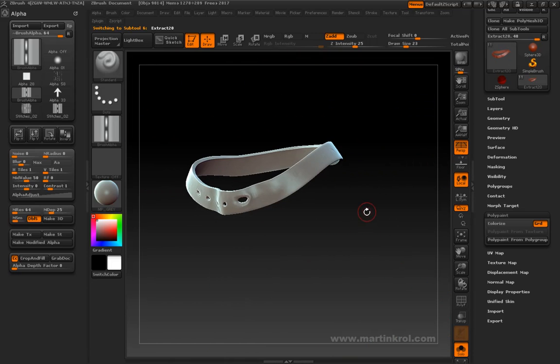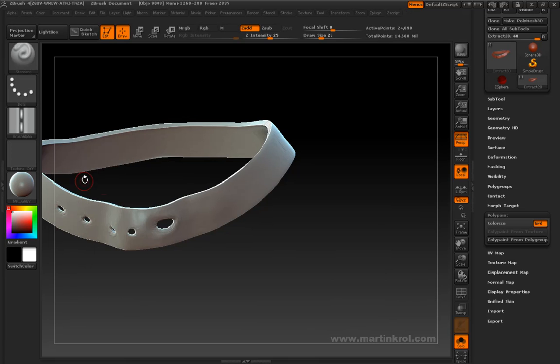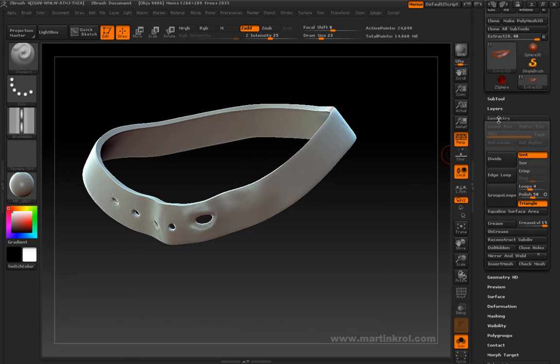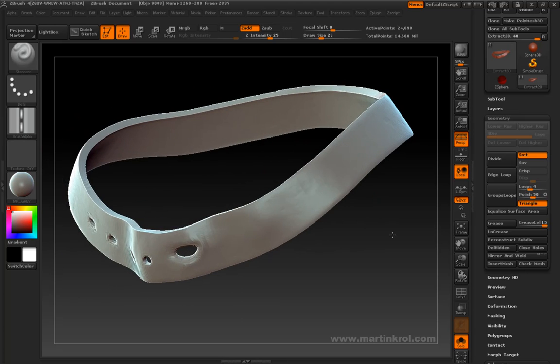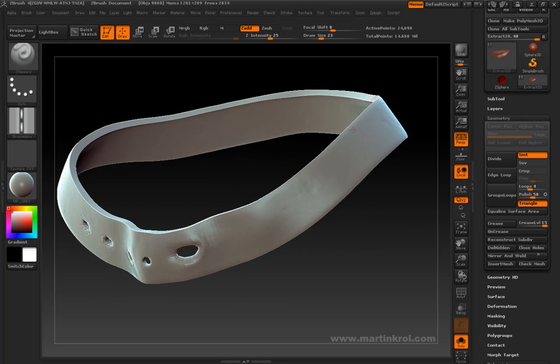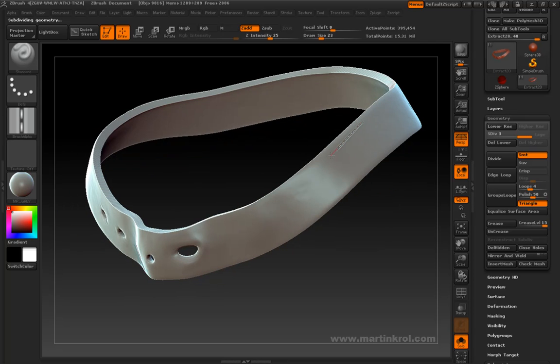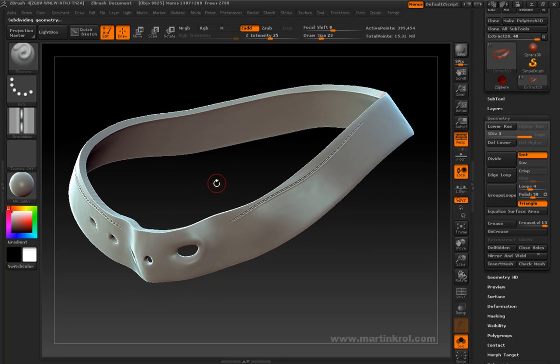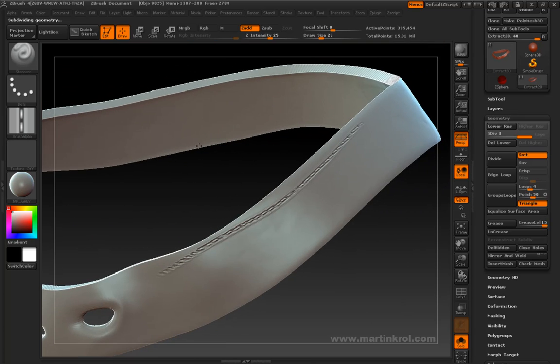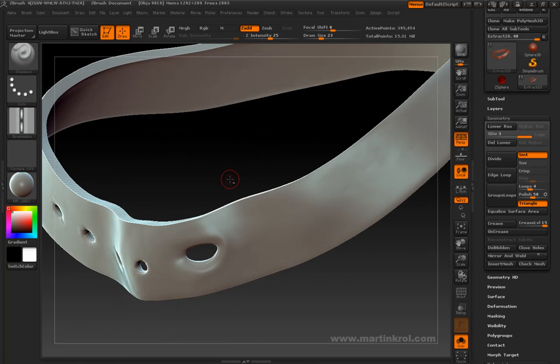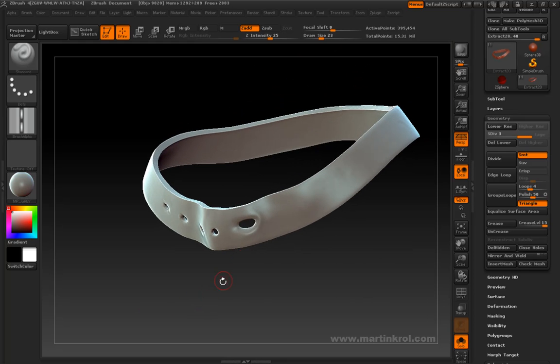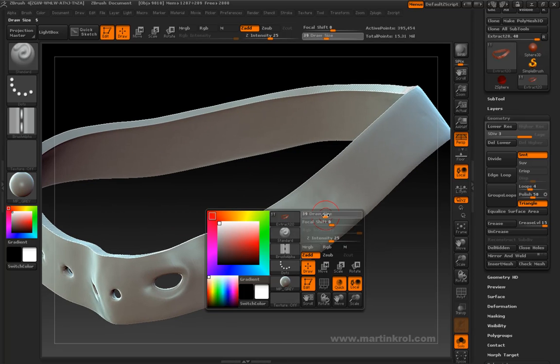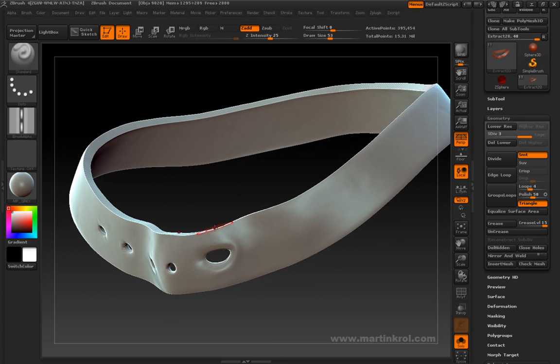Awesome. So I'm going to go ahead and just select this belt, and I'm going to go to solo mode. To go ahead and close this. I'm going to go to geometry, and I'm going to make sure that I add a little bit more geometry to this belt. Reason being is that if I go ahead and just start stitching, yeah, not so hot, huh? So divide this model a little bit, and this much geometry will do just fine. I could divide this model more, but considering this belt will never be bigger than this, I really don't need any more geometry. Okay, so brush becomes a little bit bigger.